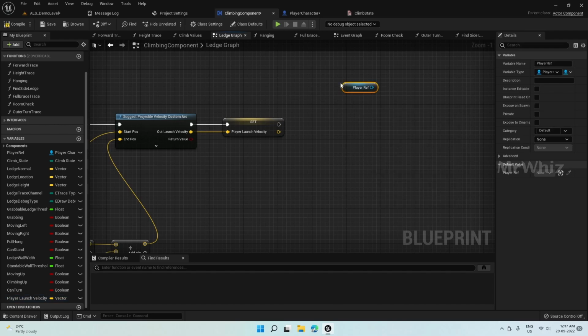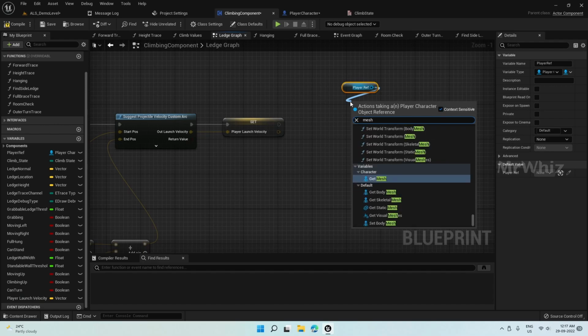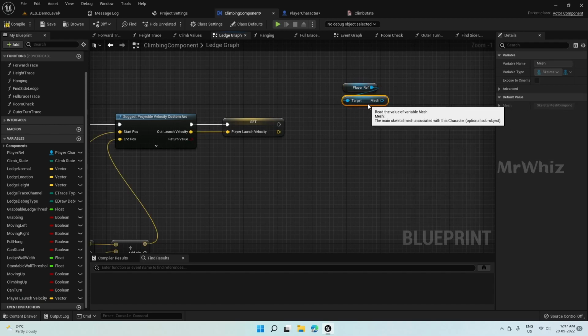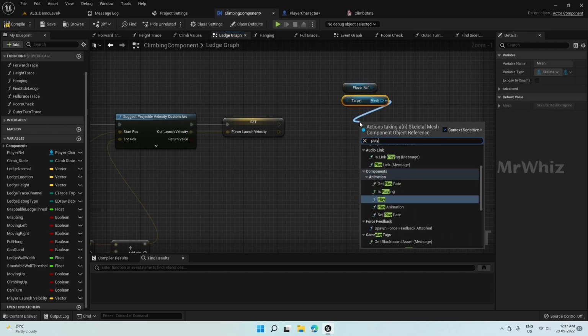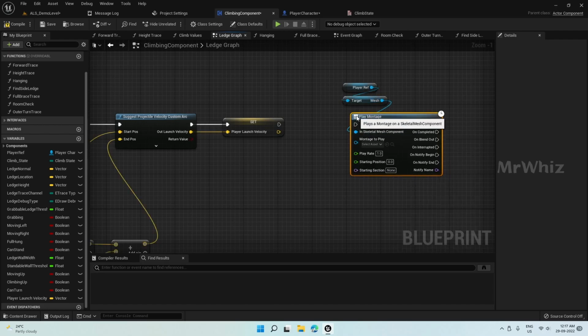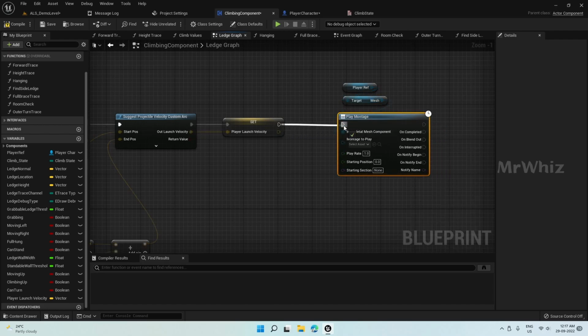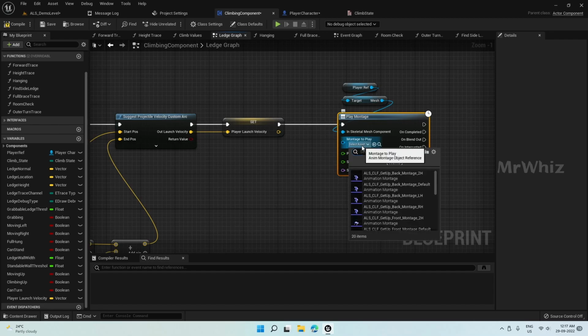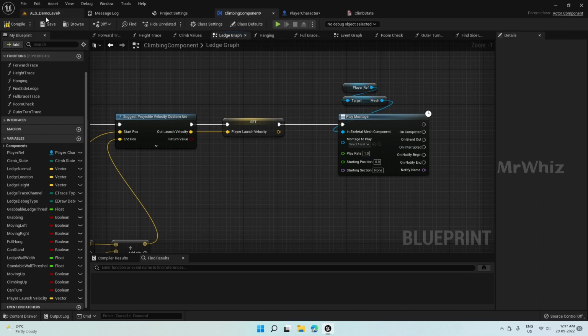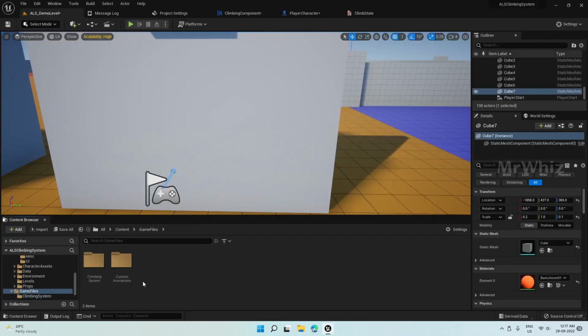the player ref, get its mesh, play montage, and I already have the animation. Okay, let me create that.